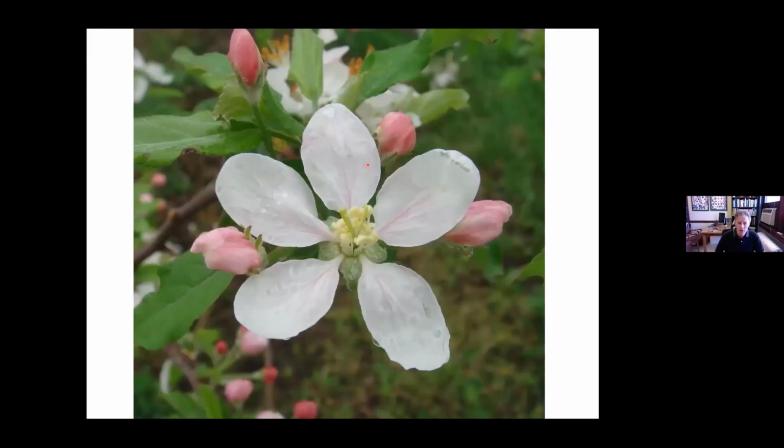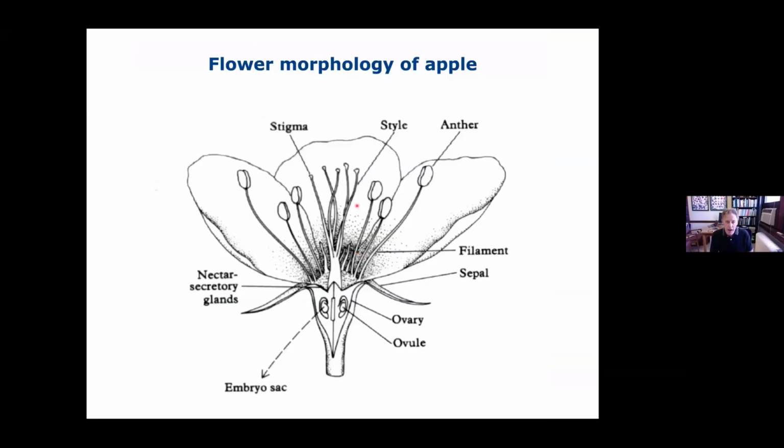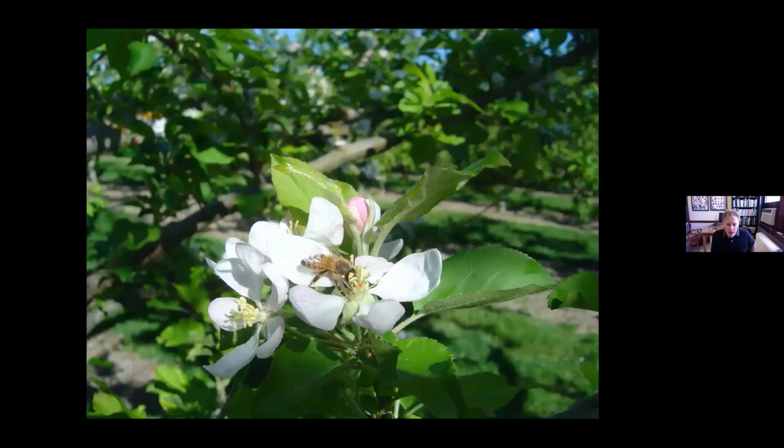And so this is what we see. This spring, I expect to see a ton of flowers. And on those flowers, when they open, here you can see the pistils at the middle of the flower. See those pistils? This is where the bee is going to visit. She's going to deposit pollen on that stigmatic surface. That pollen's going to germinate, grow down here, and fertilize the ovule to produce seeds. And so there's a diagram of that. Here's our bee, and our bee's busy doing her work and spreading the pollen around the orchard.